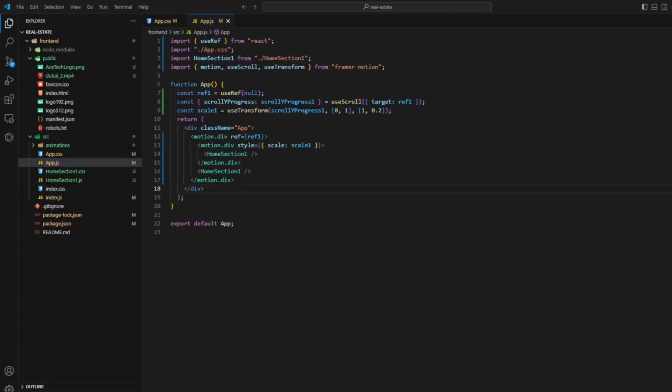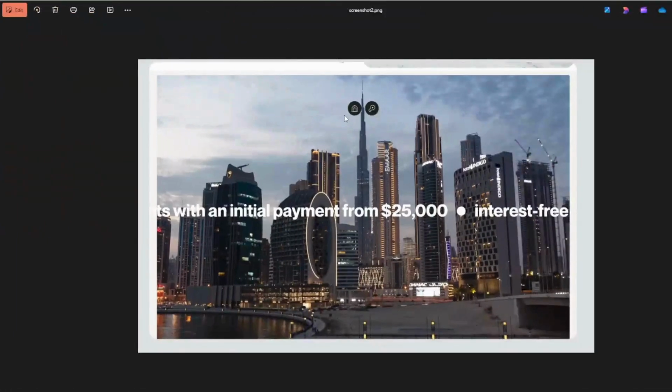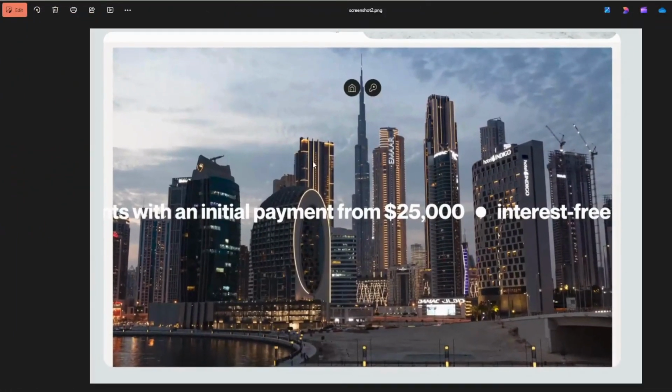So now for our video section, let me bring the UI here. So this will be our home section 2. Inside this we have these two small icons. Then we have this full video that is playing, and there is this text which is continuously moving above it in horizontal direction, just moving continuously above the video that is playing there.